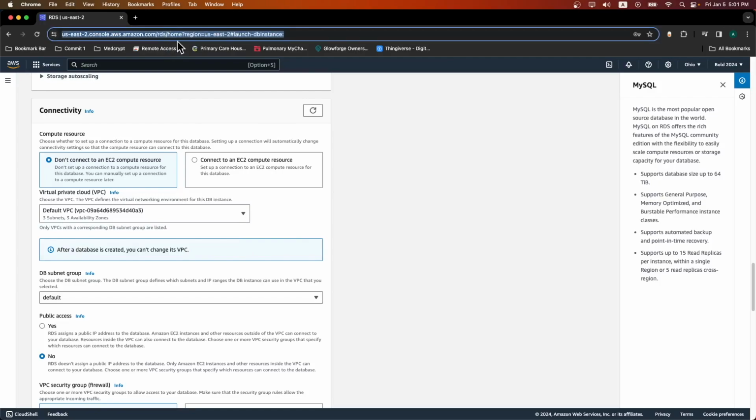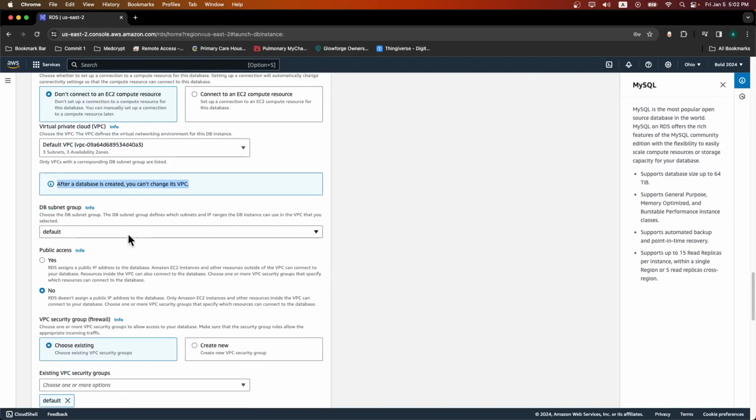Otherwise, if you go to the VPC services here, you can look into how the VPC looks, and in some other video we're gonna cover that too. After the database is created, you can't change its VPC. Again, the DB subnet group is gonna be the default one.